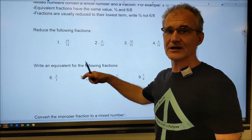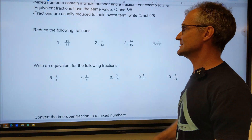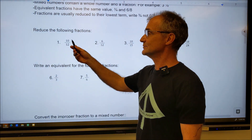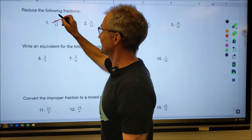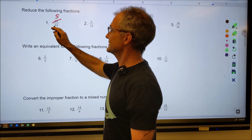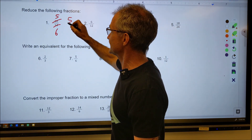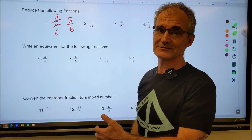Go ahead and print out this document. Try and reduce all these fractions yourself first while you pause the video, and then watch how I do them. First thing I do when I reduce fractions, I just check to see if they're both even. If they're both even, I know two will go into each one of them. So 10 divided by two gives me five, and 12 divided by two gives me six. Then I check to see if there are any other numbers that'll go into each of them — five and six are the lowest, so that reduced fraction is five sixths. You can see why your multiplication tables are essential.